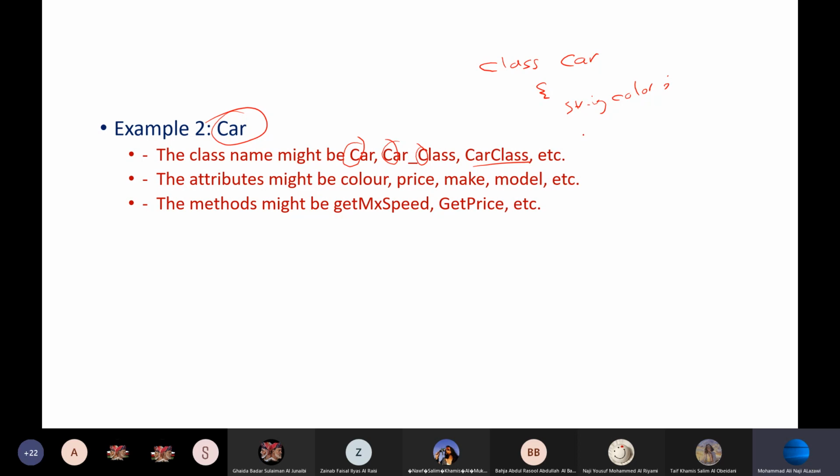I think it's not integer. Yeah, it's integer. Price. Okay. String make, etc. Then the methods might be get max speed, get price, etc. So in general, now we are talking about how to convert the object into a class in a program.